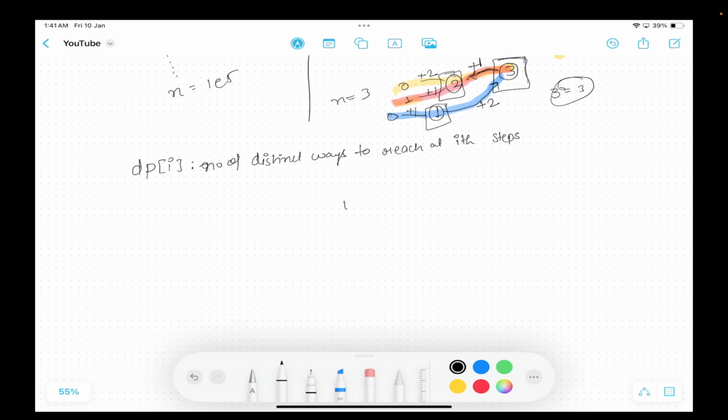So let's say you are at the ith position, some arbitrary step. From the ith step you can come from the i minus 1 step, and also from the i minus 2 step.